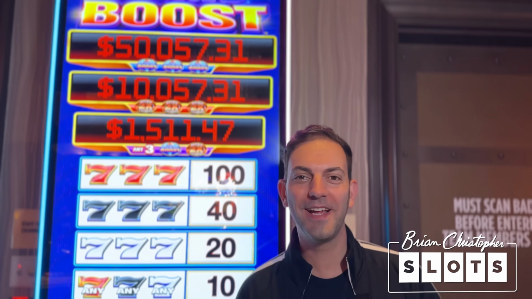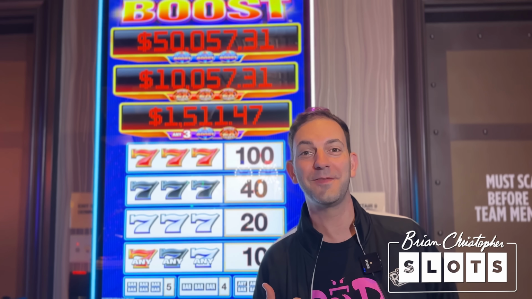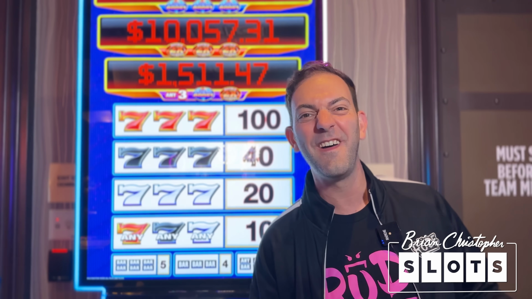Lots of fun bets this morning across the entire casino floor, but Diamond Boost was the biggest winner as we got one of the progressive jackpots at a max bet, $45 spin. Let's try it all over one more time for a solid 15 minutes.